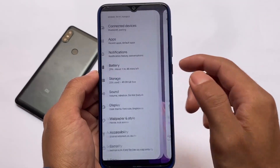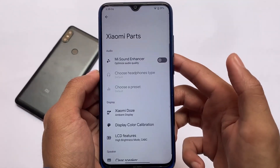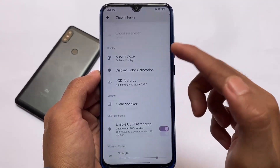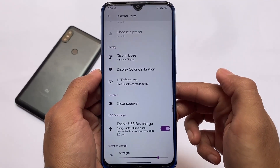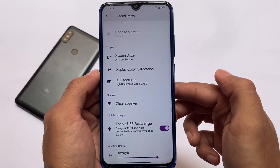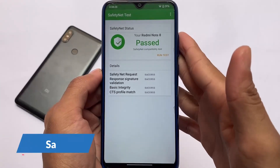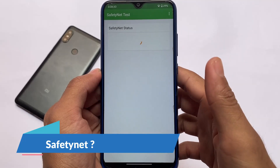One of the best things in Android 12 is Monet theming — in some cases with certain wallpapers it looks quite good. The themed icons option is also working pretty well. As previously mentioned, you can install the modded version of the Pixel Launcher. Xiaomi Parts is also included, which has the USB fast charge option enabled. The camera you get pre-installed is the Google Camera Go edition.